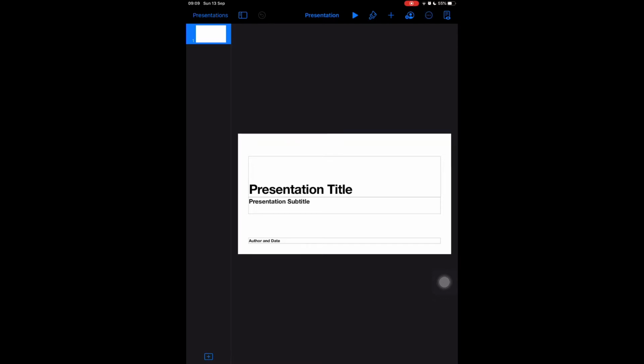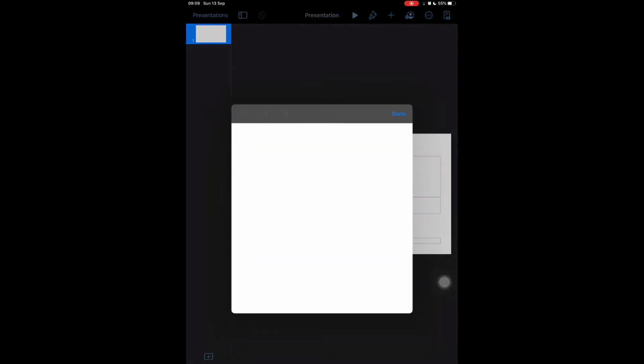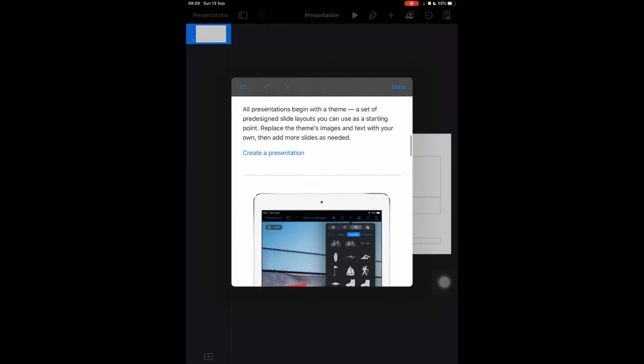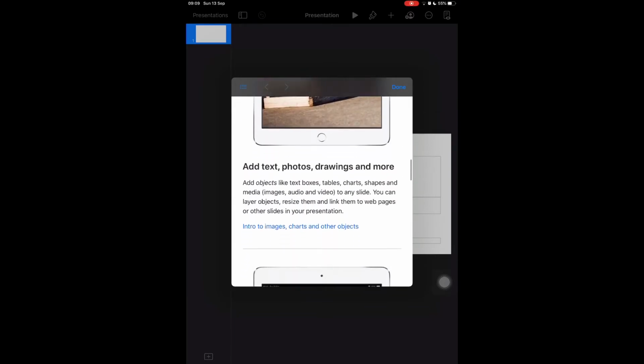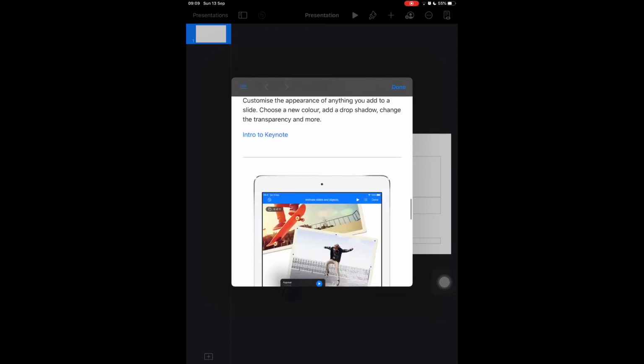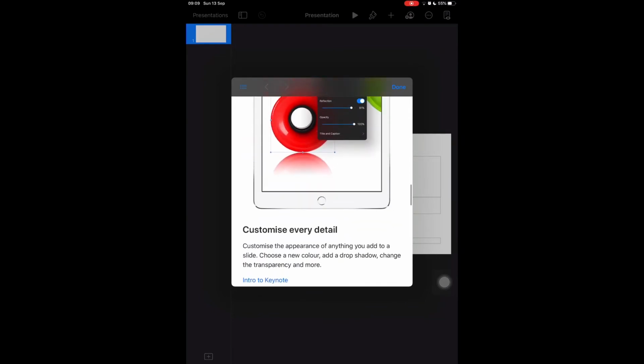If you go into the little ellipsis, the dot up in the top right hand corner of your screen there, and press on that, you can see, very similar to in part 1 when we were looking at the Numbers help, we can press on there and go to Keynote help, and we get a very similar user guide coming up on the screen. That will help you really get started with Keynote, take you through how to create your first presentation, get you familiar with the tools and the editor in Keynote.